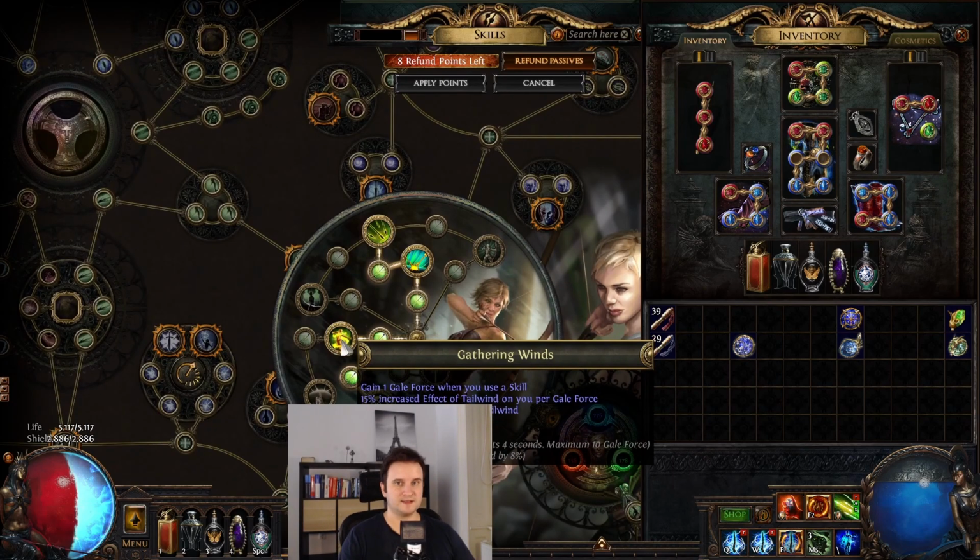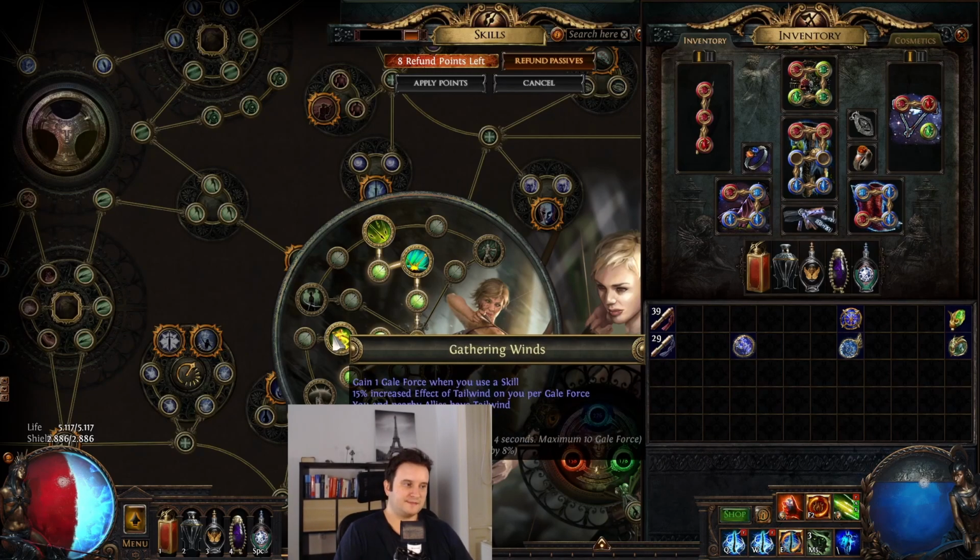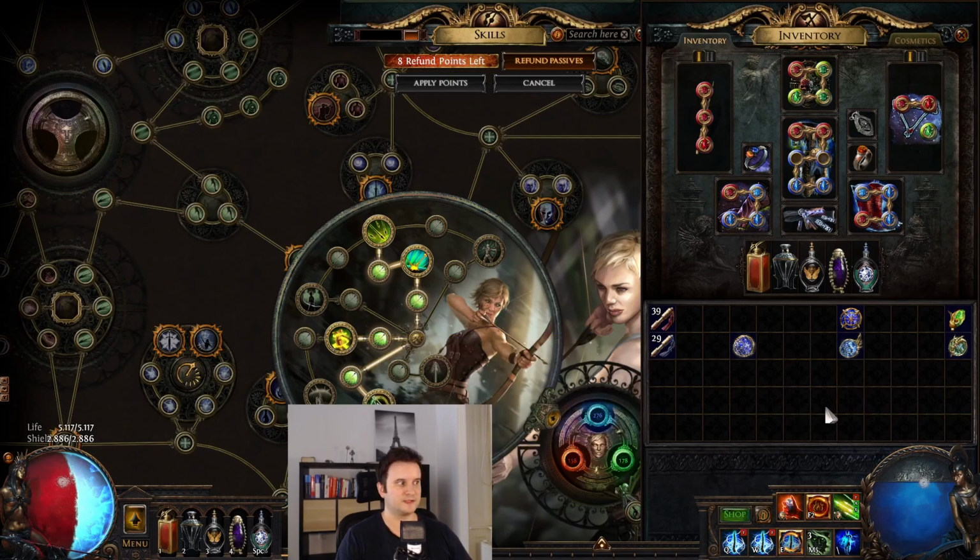Now, Gathering Winds obviously gives you Tailwind, also Tailwind Effect. So normally Tailwind is only 8% more action speed, but with full Gale Force up, that's 20% increased action speed. Now, the biggest thing about this: we could get Tailwind on boots, right? The increased effect is nice and all, but we could get this on boots, theoretically.